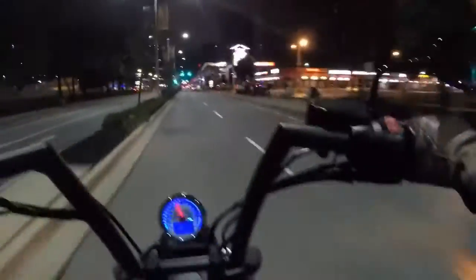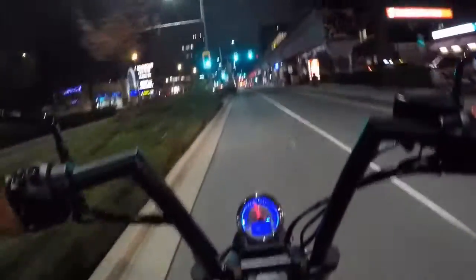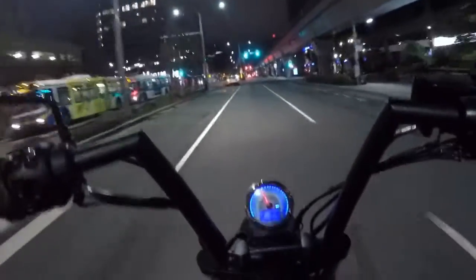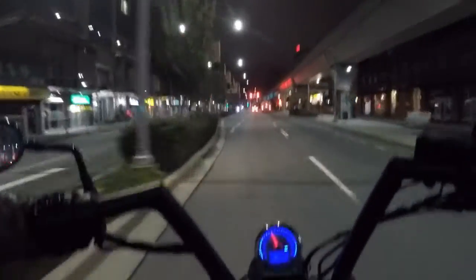Anyways, let's take a look at this new mic setup. The only thing I'm worried about is that it's not in a proper housing, it's just in that black frame you can get for GoPros, so I'm a little paranoid about it. I hope it doesn't fall off. Let's close that, get less wind noise.